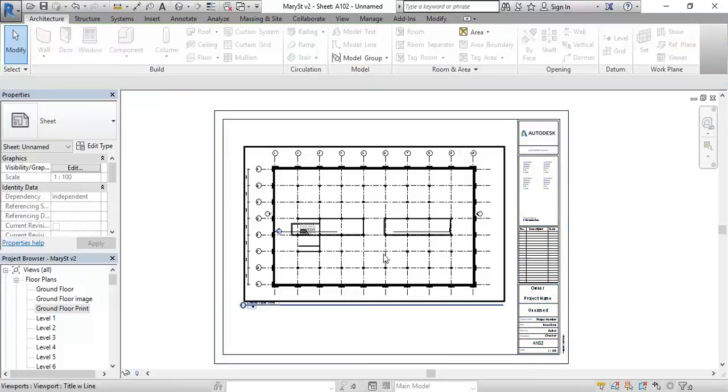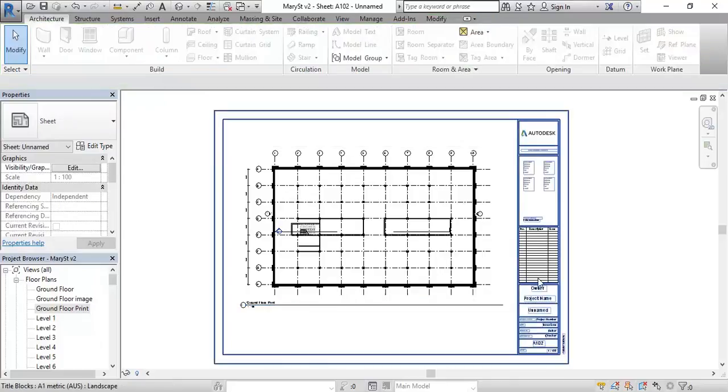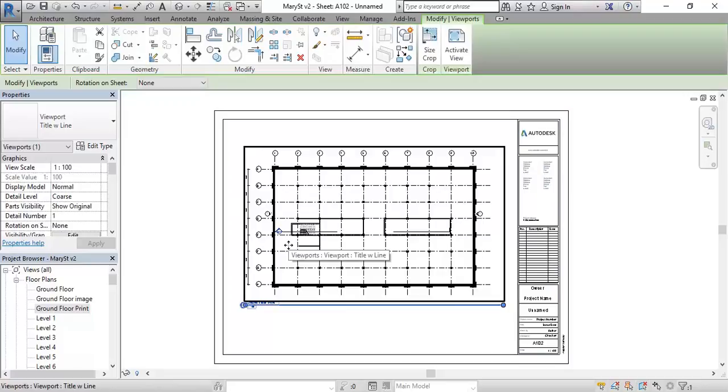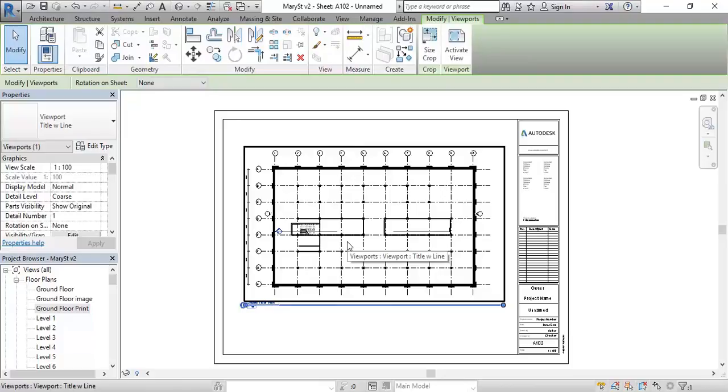So anyhow, you have to check that, and if it is different, it's easy to change it. So we can easily change this to an AO sheet, and we can change the scale to 1 to 50. If you've forgotten, when you select a viewport like this, and notice on the sheet it is called a viewport, the border there is exactly the size of that crop region that I adjusted earlier.